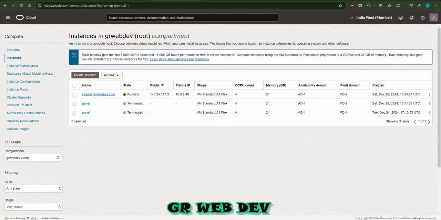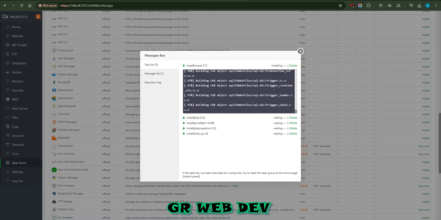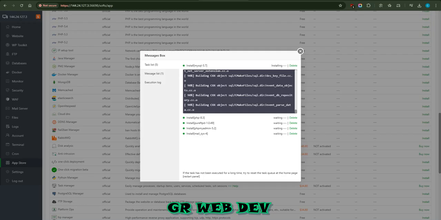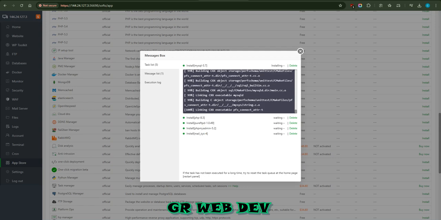But right now it's showing 97% on MySQL. Only Apache is installed and it's installing MySQL now, 98%, and then it will install PHP 8.3, FTPD, and the mail system.